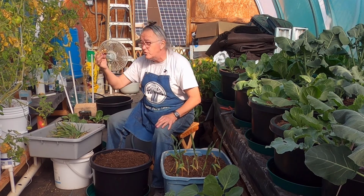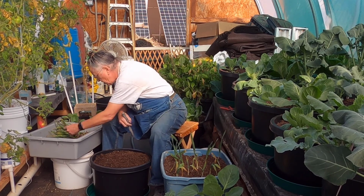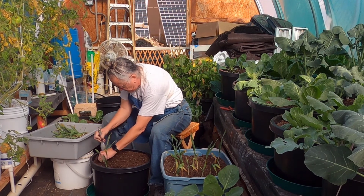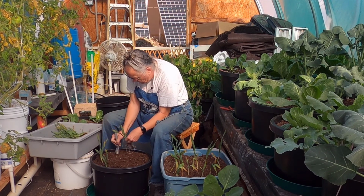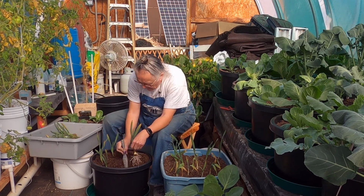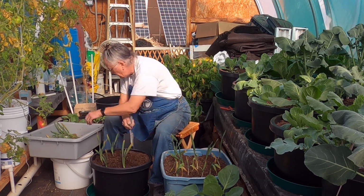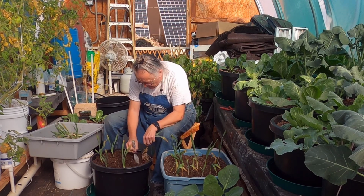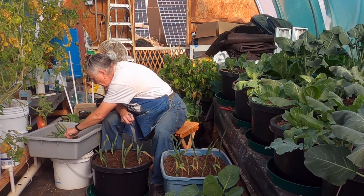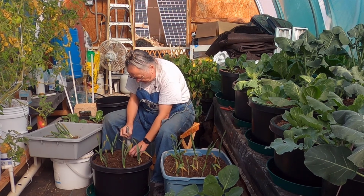But that's all I think I can fit in there, actually. If I stick them a little closer to the edge, I might be able to get 1 more in there. I feel like I could plant an entire garden full of garlic and still have garlic left over. And I love garlic. We love the garlic, we love the scapes. 8 plus 13, 21 elephant garlics in here.